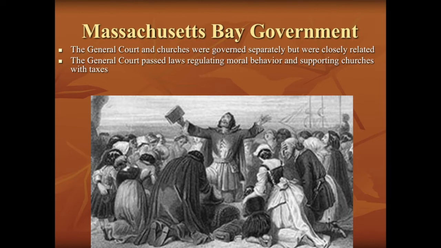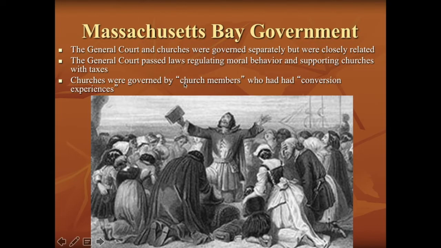So the next question is, who gets to have this voting power? Who is going to be in charge of the government? And it's going to be basically people that were church members, and to be a church member, you had to have what was known as a conversion experience. Think of it in today's language, the idea of being saved. So if you wanted to become a church member, you had to be saved.